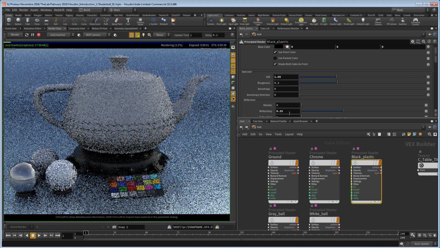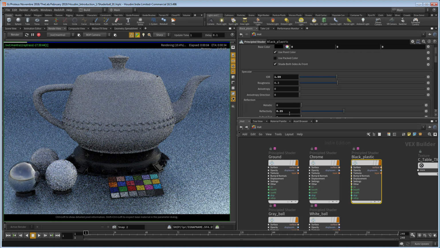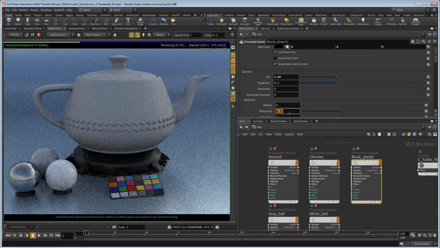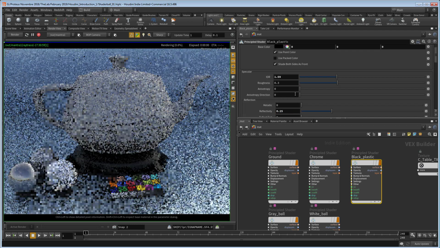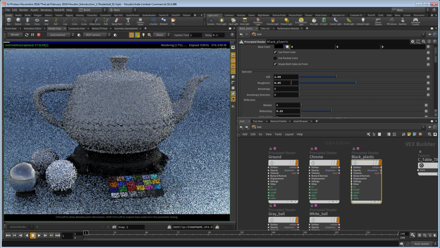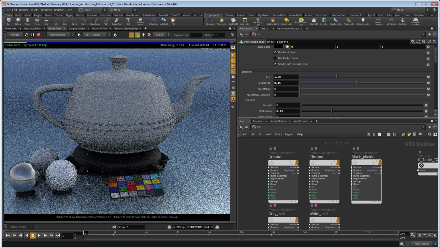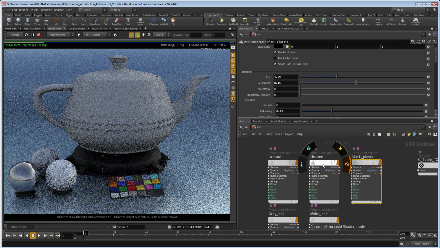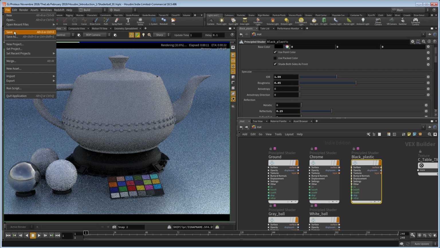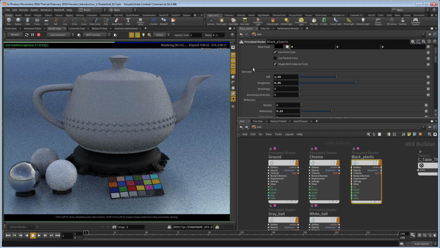It is not really a realistic plastic, you know, because we should use, for example, the subsurface scattering, so it is nothing special. Let's go a little bit less, and let's go higher with the roughness. Okay, something like that is more interesting. Nice. And now we can do something for the teapot, but before I'm going to save. It takes just a little bit of time because it is also rendering.